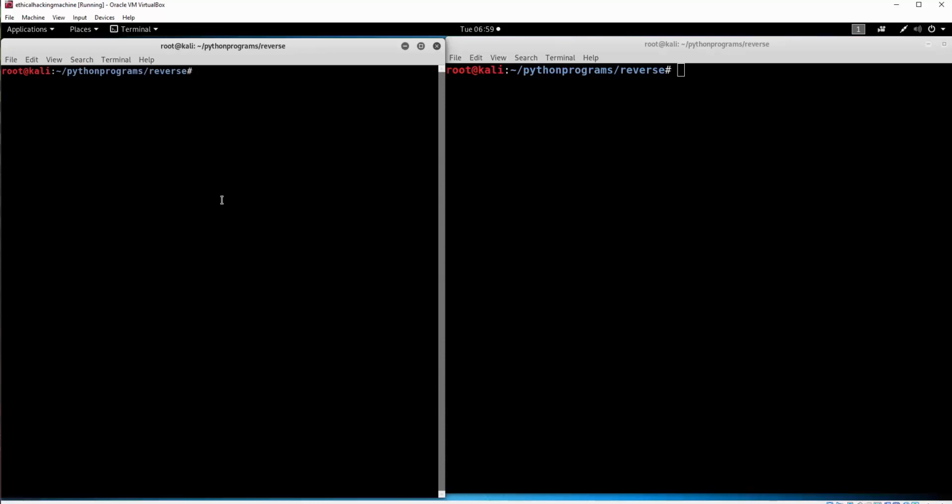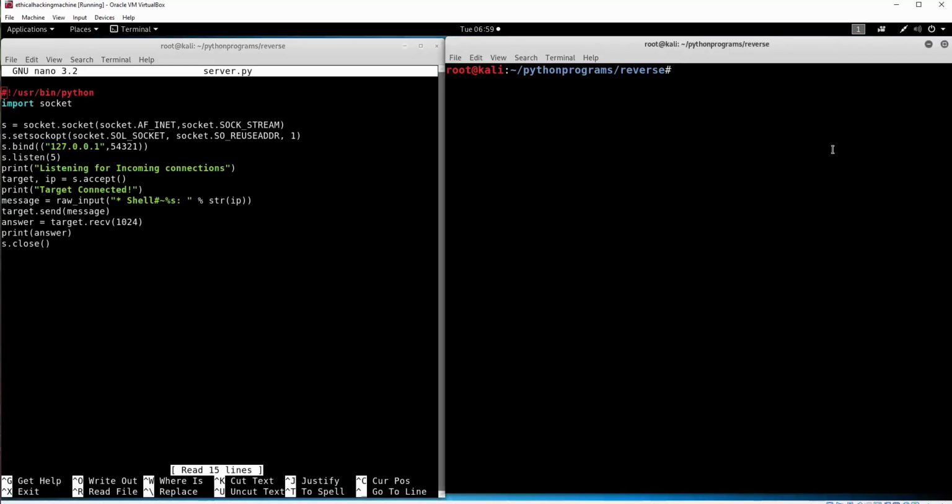Hello everybody and welcome back. Right now let us try to make our sending of messages infinite, or basically we will send messages back and forth until someone terminates the connection, and that someone will be the server. So let us open up our server in this terminal. We have the same code as from the previous video, so it is everything the same.